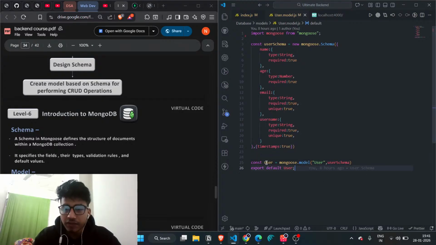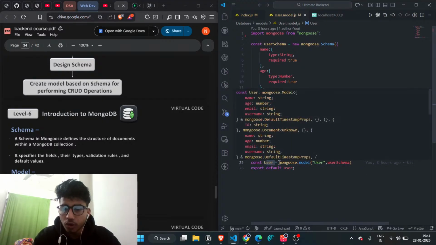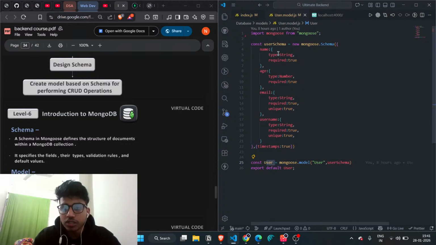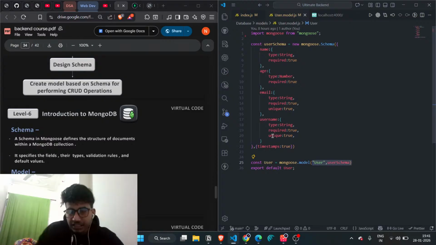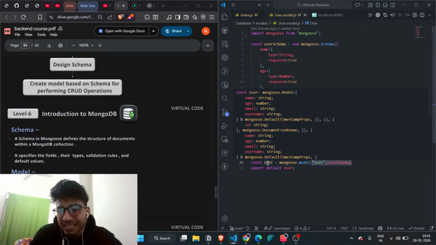The first is the variable where you store the model, and the second is your schema. Just write these two arguments and your model will be created. Okay, this is your schema, this is a model.